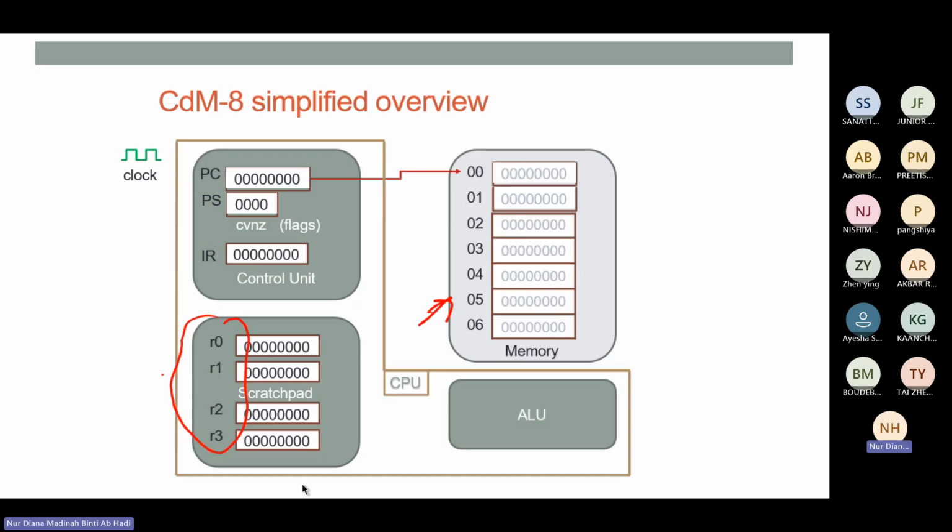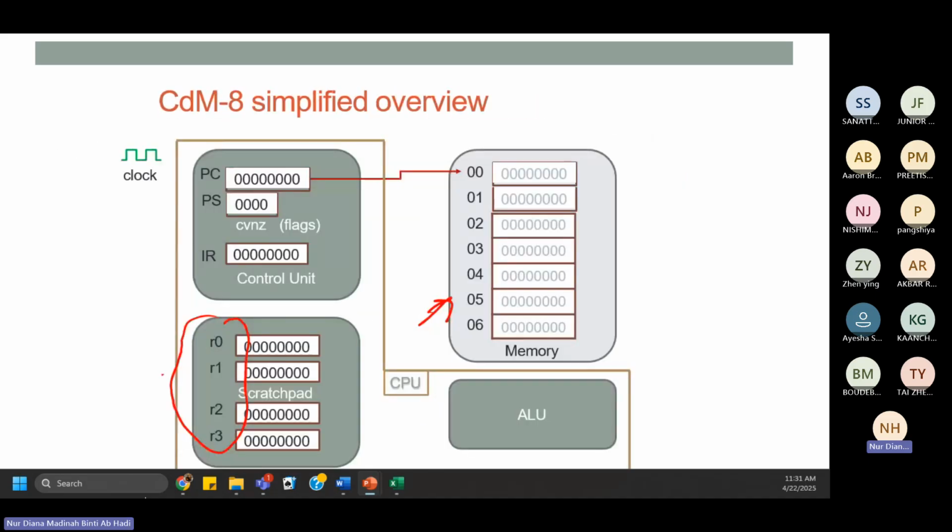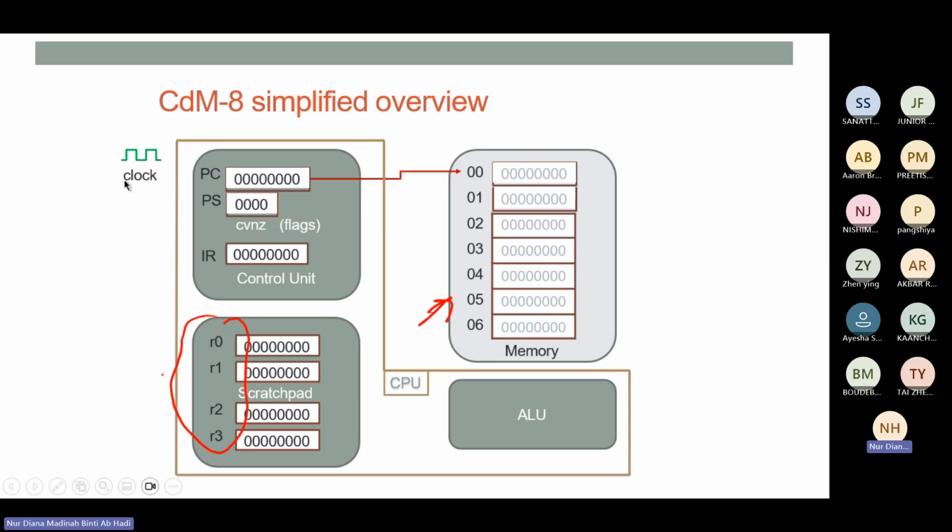Okay, so this one would be the illustrations of the same actual architecture that I have shown previously, like this one. So it is representing this into this kind of representation where you're going to see the addresses in the bit value. Okay, so you take a look at the clock here.